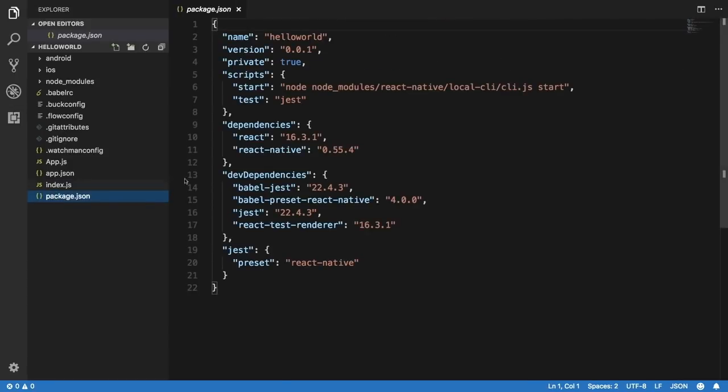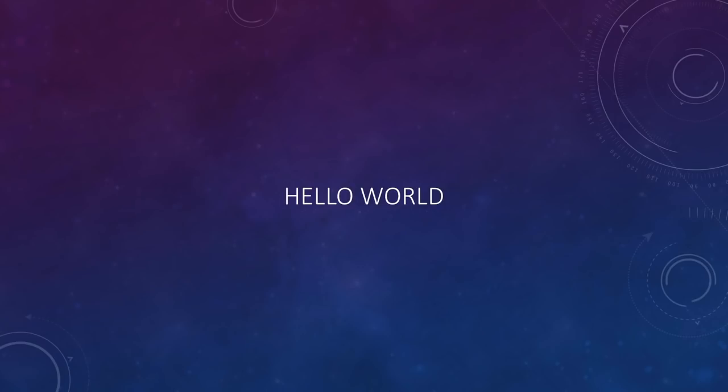Then our package.json is obviously the file which consists of all the dependencies and all that fancier stuff. So that's all for this video, I guess, and the file structure is quite simple for React Native. Not much going on. In the next video I'm going to show you how we can run this dummy project on a real Android device for now.